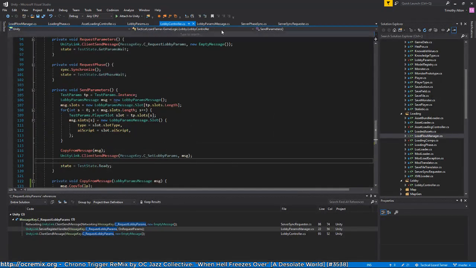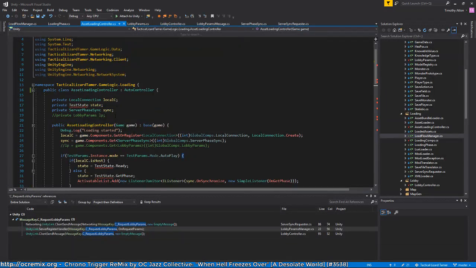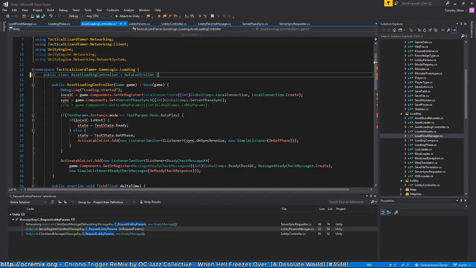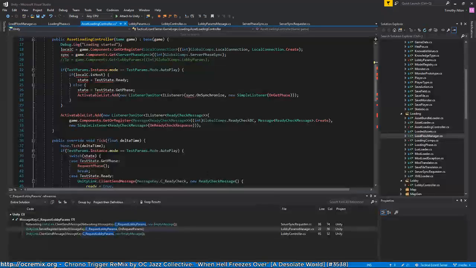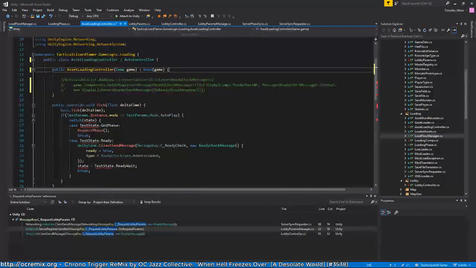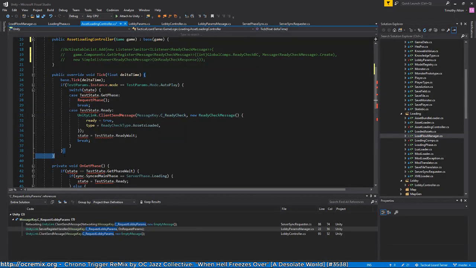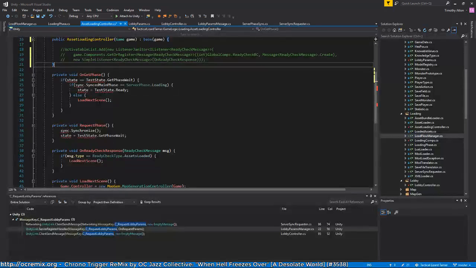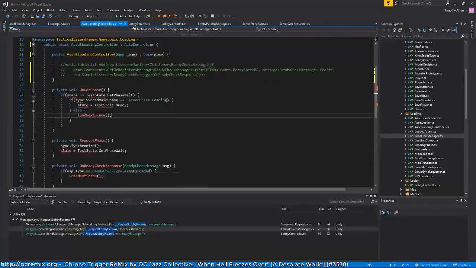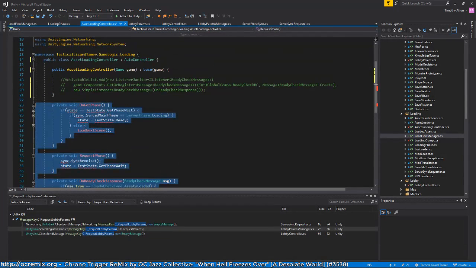Okay, so let's go ahead and on the asset loading controller, I'm just going to delete pretty much everything here. Let's see, do I really? I'm trying to decide if I need to keep anything here. I guess I can comment some of the stuff. Tick, it's a sense of ready check. Good phase. Okay, yeah, so this makes sure that if we're synced, then we do a ready check. Okay, so I guess I can keep the load next screen there.